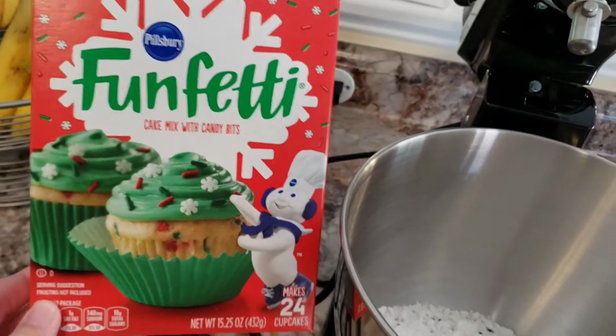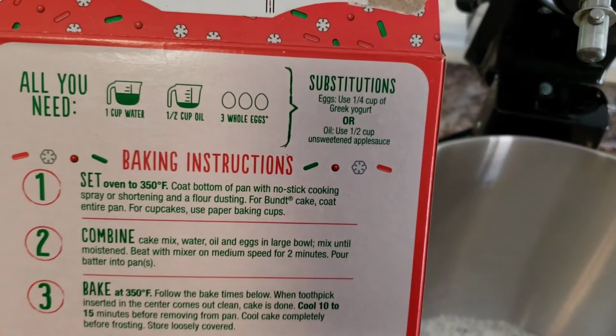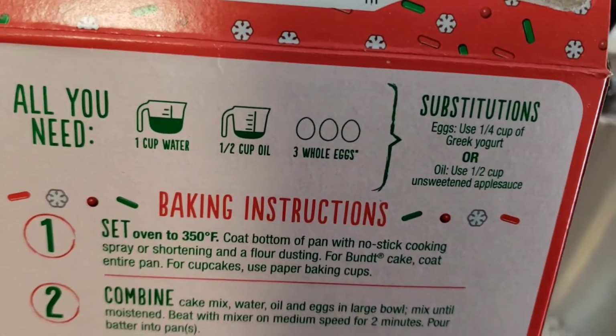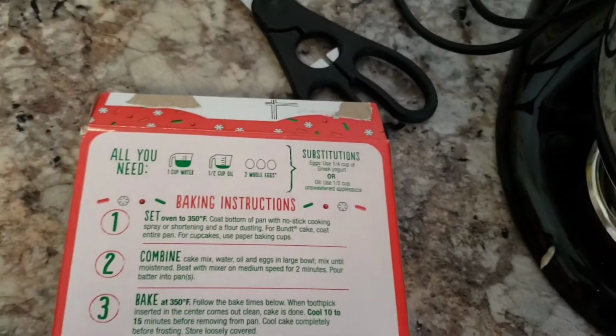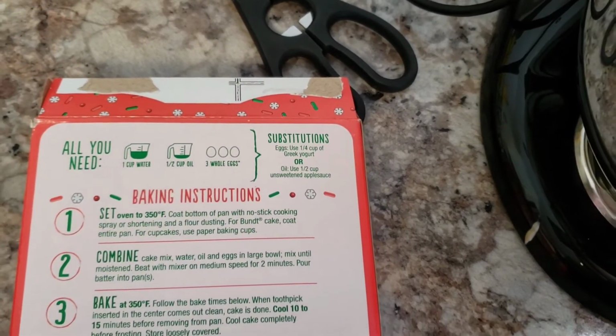I normally just doctor up one of these cake mixes. I've also talked about this on some videos before, but what I do, instead of putting water, I put the same amount in milk. And instead of oil, I double it in butter. So I'll do a whole cup of butter.